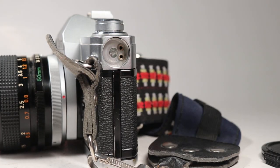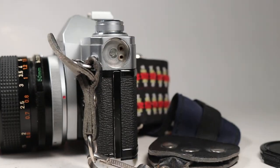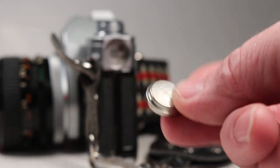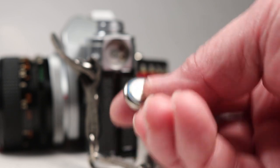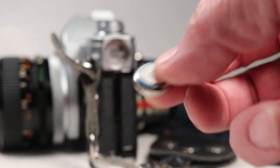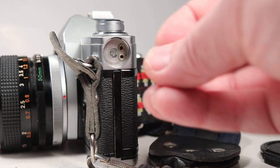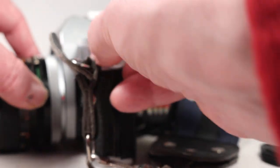This camera uses a single battery for the metering, right in this cover. The camera does not come with the battery, but I'll show that the compartment is clean. I had a battery I used just to test the meter and verify it is responsive to light. However, these batteries are not available in the same voltage as when these cameras were new, so there's a problem making the metering work accurately. It did respond to light but I did not check it for accuracy.